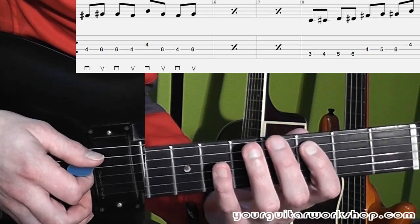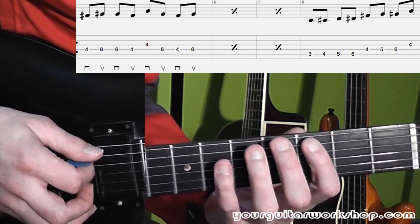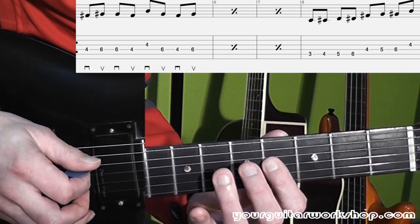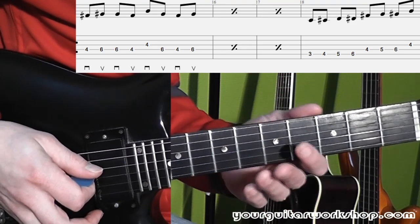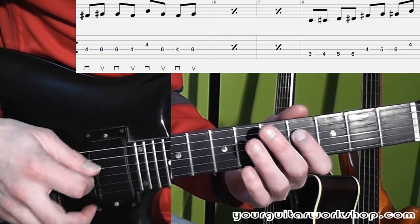So that last bar should sound like this. 3, 4. So that variation part of the verse should sound like this. 3, 4.